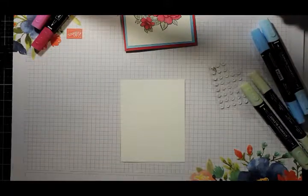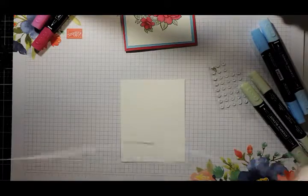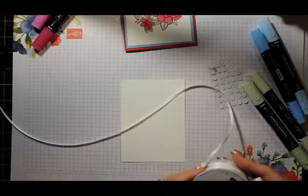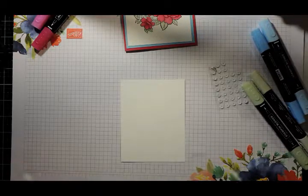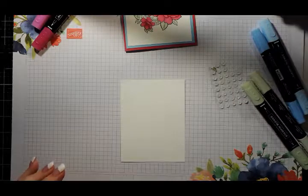And you do have a piece of Whisper White, what's the name of this ribbon? This is the Whisper White sheer ribbon, okay? And this is found in the annual catalog, and we're going to color this, but we'll do this when we're getting closer to needing it.